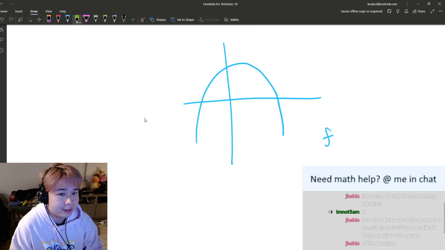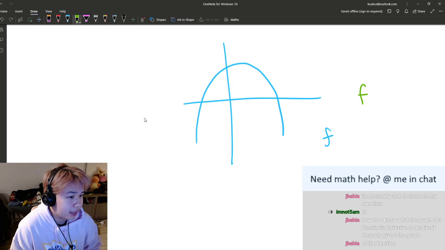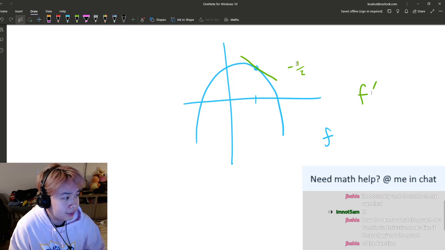Now, if you wanted to graph your derivative function at some specific x value, like right here, this has a tangent slope. And if you had specifics, you can calculate what the slope is. But we do know for sure that this is definitely negative. And let's just say that it's like -1/2. So that means that if we were to graph the derivative, at this specific x value, we're going to graph the value of the tangent slope.